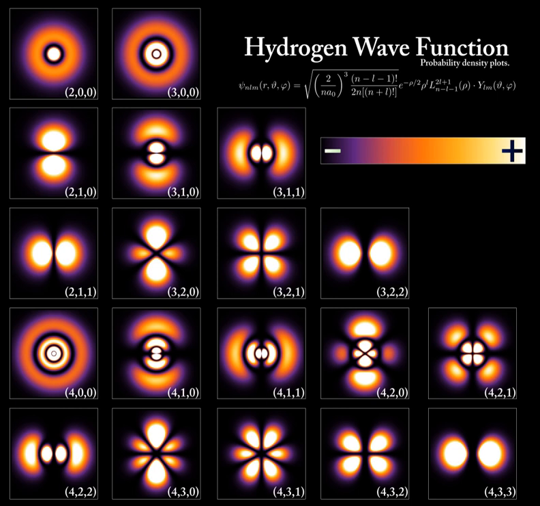It underlies the mathematical framework of many fields of physics and chemistry, including condensed matter physics, solid-state physics, atomic physics, molecular physics, computational physics, computational chemistry, quantum chemistry, particle physics, nuclear chemistry, and nuclear physics.